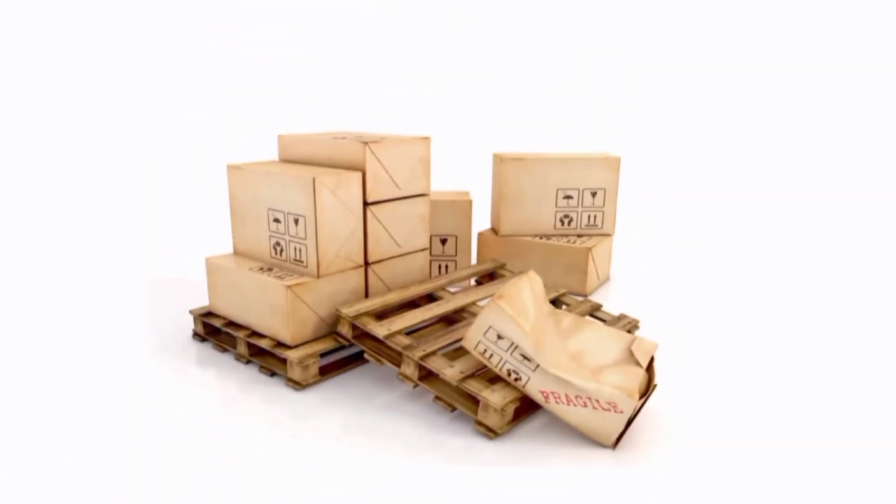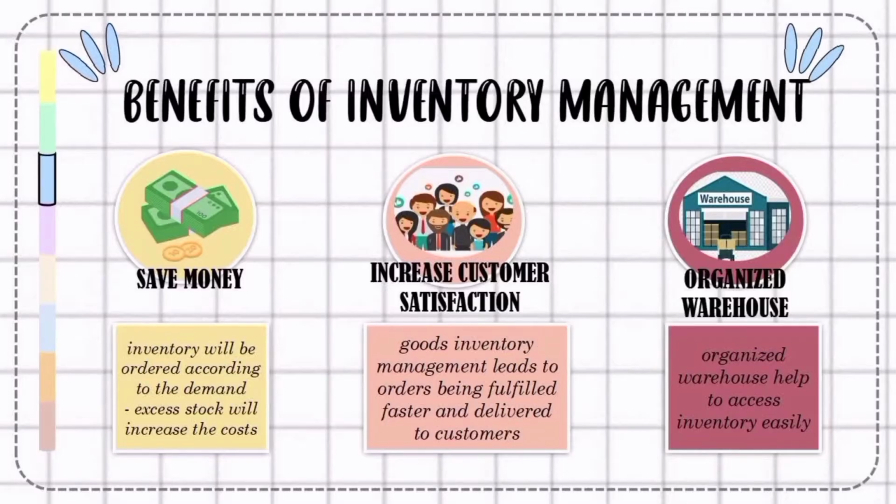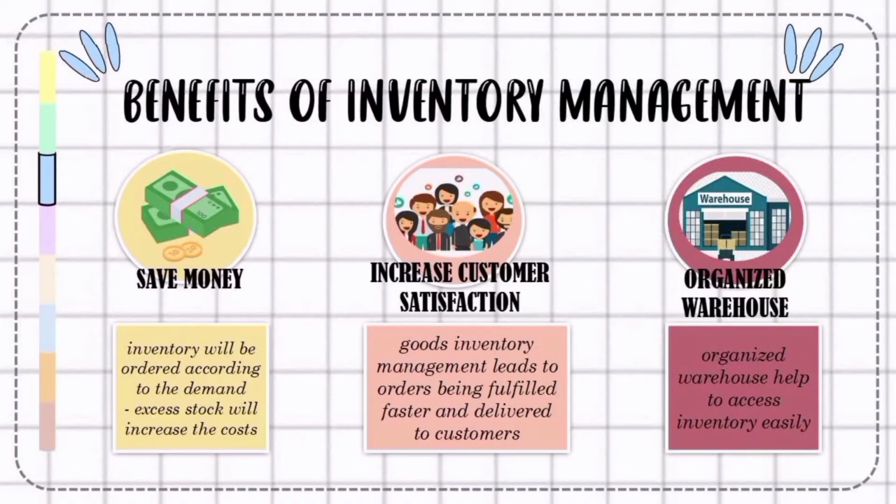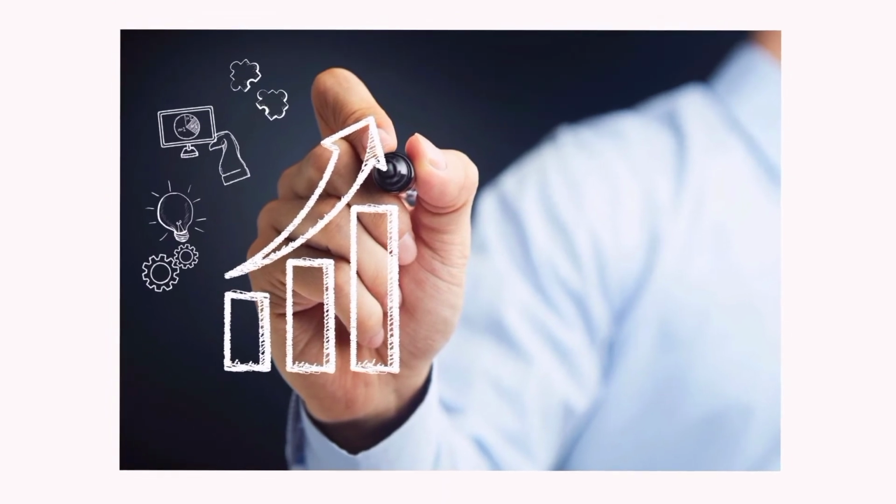Excess stock will cause items to be damaged, for example, expired. The second benefit is increased customer satisfaction. Good inventory management leads to orders being fulfilled faster and delivered to customers more quickly. Customers who shop online are certainly excited waiting for their order, and there's nothing worse than when their order arrives not as displayed, late, or damaged. When that happens, customers will lose trust and are likely not to buy from that brand or company again. Enhanced inventory management can help e-commerce and businesses retain existing customers and attract new customers so that the business can grow rapidly.